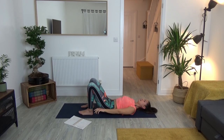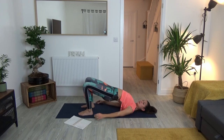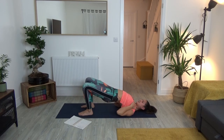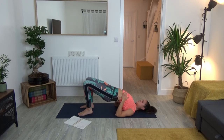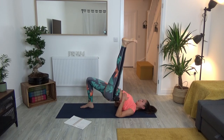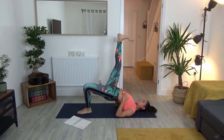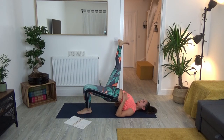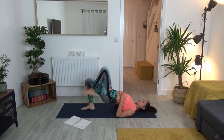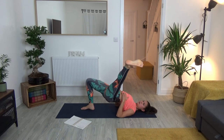Now lift back into bridge pose, keeping your arms on the floor. Shuffle your shoulders in underneath your back, then take your hands and place them towards either side of your ribs or towards your chest. Press into your right foot and extend the left leg up towards the ceiling. Lightly open that left foot out to the side, then bring it back to center. Flex the foot and slowly drop the left leg down. We're opening the hips — one of the areas that needs to be warmed up for the game. Press into the right, slightly open, activating the core — really important for any impacts that are going to happen.